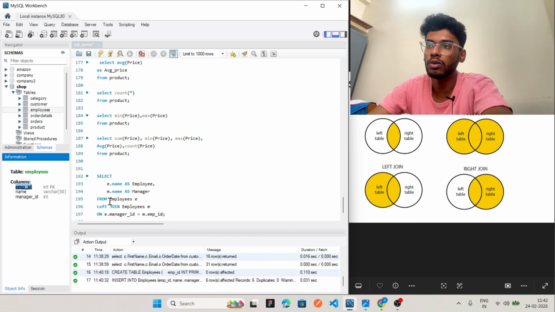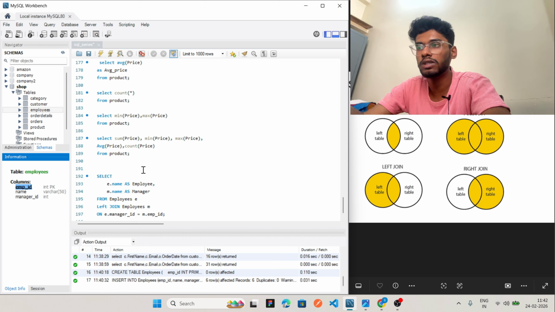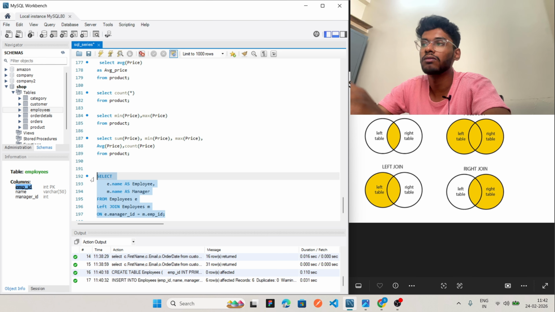And now we are going to perform a self join to know which employee has which manager. The self join is performed on the table itself, which means it has only one table and we are going to perform on itself only.